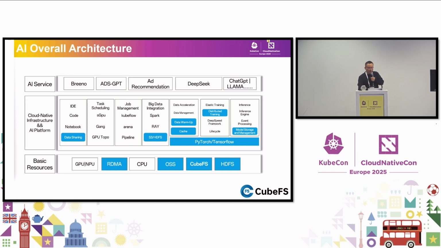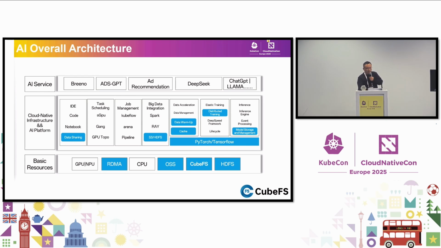So in the area of AI, what specific challenges are we facing? At OPPO, the file storage team has been supporting AI-related business for over 5 years. The business includes computer vision, large language models, multimodality, and so on. From the architecture diagram, we can see some of the upstream and downstream components and services related to AI in Kubernetes environments. The blue parts in the picture are the sections related to storage.